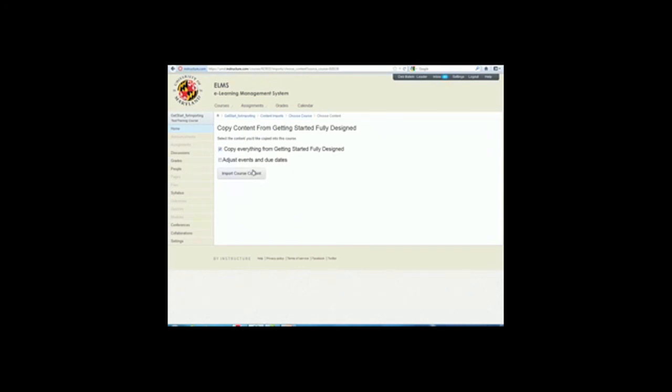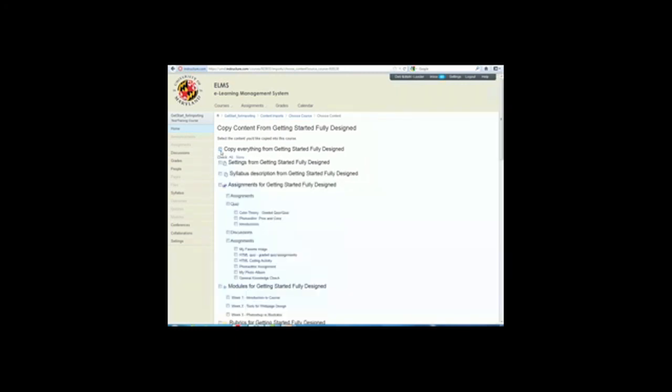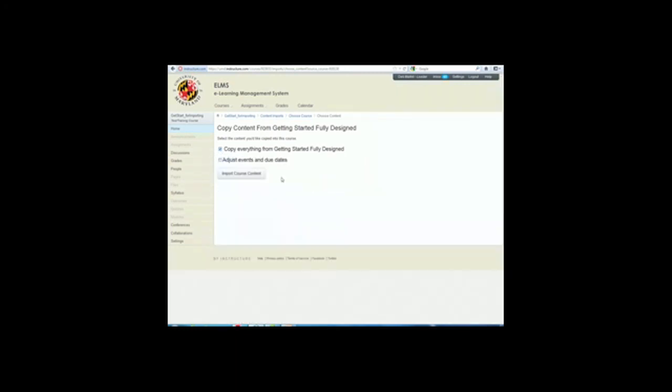Can I ask a question? Sure. If you uncheck it, will not all of the imported content be visible, or do you have to do that once you upload it in? Yeah, once it's in the course, then you can go and lock files if you need to do that, and make the changes that you need to make about the menus and so forth, what you want the students to see, what you don't want them to see.